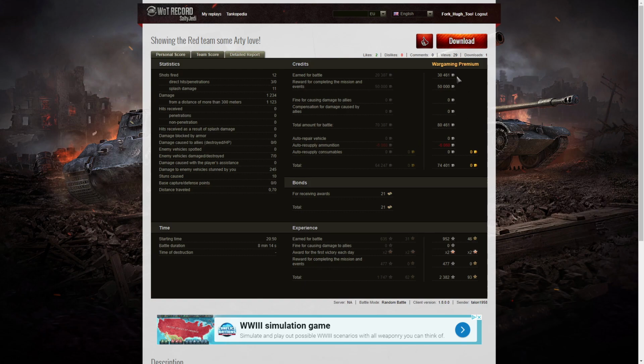On a premium account, he earned 30,461 credits, got 50,000 credits for completing the mission and events. I think that's the Veni Vidi Vici, and 80,461 credits altogether. After ammunition resupply, he took away 74,401 credits. He picked up 21 bonds during that game, and 952 XP, times 2 for the first victory, 477 for completing the mission and events, took away 2,382 experience points altogether.